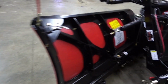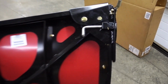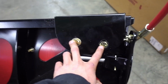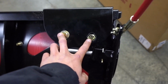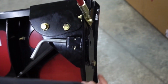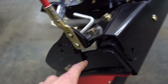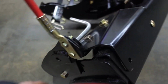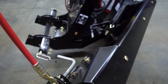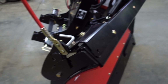Other than that, we got everything on. I did do this side differently than I installed this side, like we were talking about. I put these two in outside of it when I was sitting over there, just got them not tight, but loosely snug. Set it on here, put this one on, and then put this one on, and then what you got to do is tighten this one first because of your clearance. If you try to tighten those two first, it's going to push it into that. So once those are in, you can tighten this one first here, and then go to those two to tighten, and then that one last, and then snug that back up so it all pulls together right. That's not so bad. Pretty simple there.